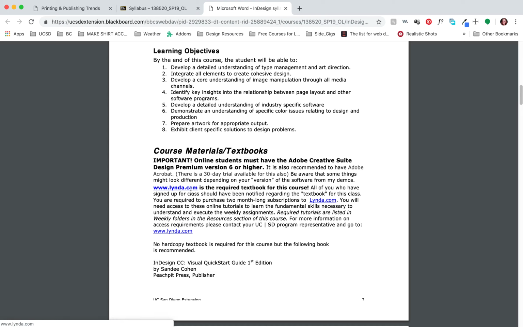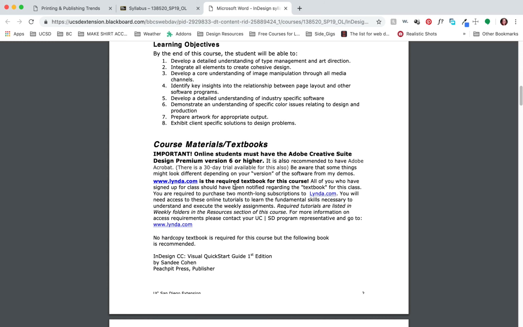The extension courses use lynda.com for the required textbook for the class. I give some links to it, but I give just as many links to other resources, TED Talks, YouTube, Vimeo, whatever I find out there that's going to be good for whatever we're studying that week. So besides the actual videos that I give you, there are always some other places you can go to get more information and bookmark things.